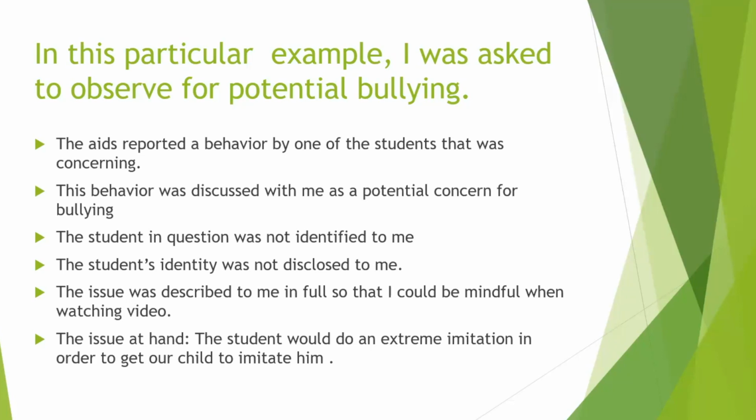The student in question, the student who was doing this, was not identified to me. So I didn't even know who I was looking for. They were very careful about the other student's identity with me, as I wanted them to be and as was agreed with the school and the parents. The student's identity was not disclosed at all. I just knew what I should be on the lookout for, and I did it as part of my regular review of the classroom. The issue was described to me in full, so I could be mindful if I might see it.